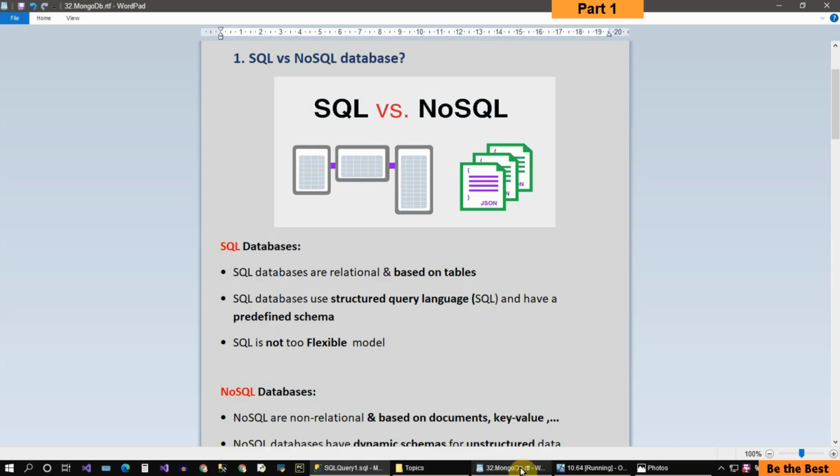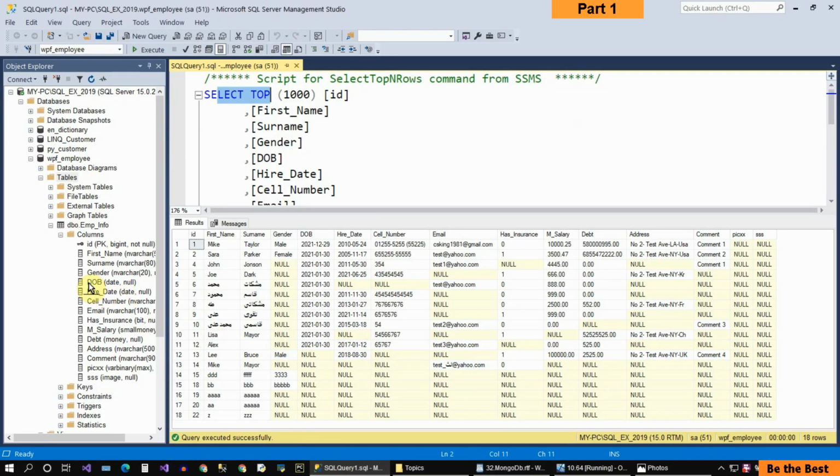Now let's go over here. And SQL is not a very flexible model. In SQL databases, if you want to change something inside your table, for instance, suppose I have the ID, first name, and so on up to the comment in this table, the employee info. And suppose I want to change the surname or its data type.